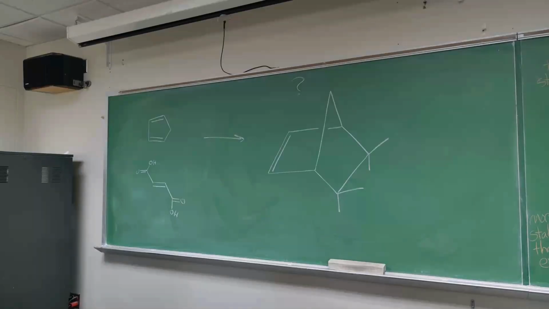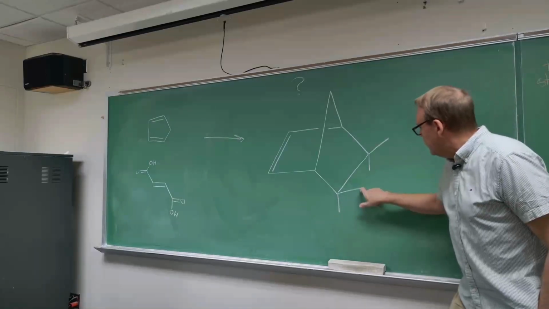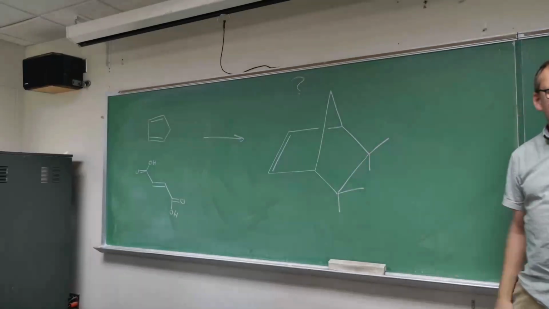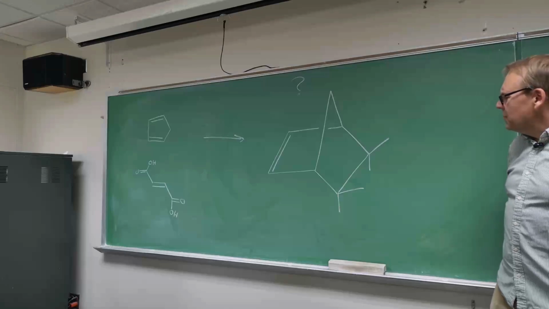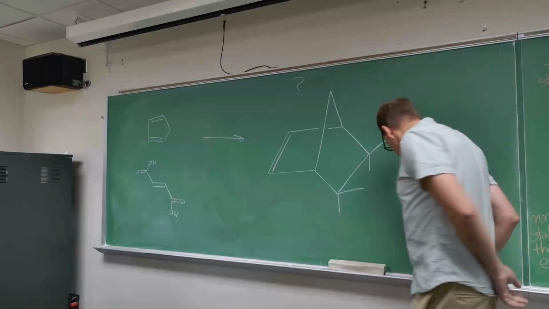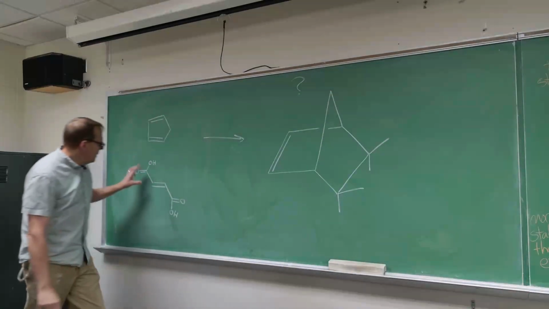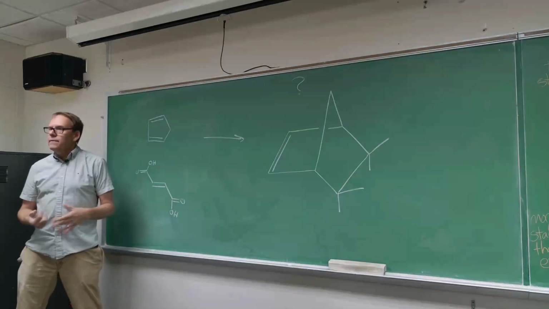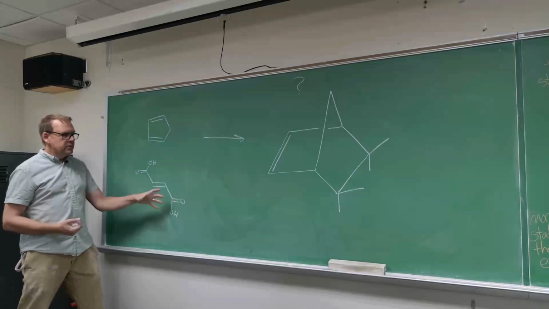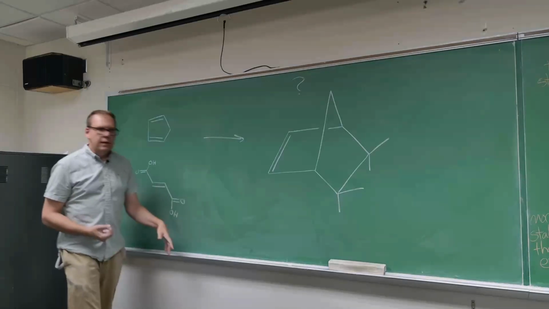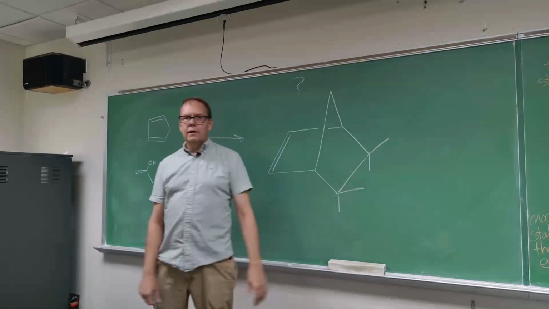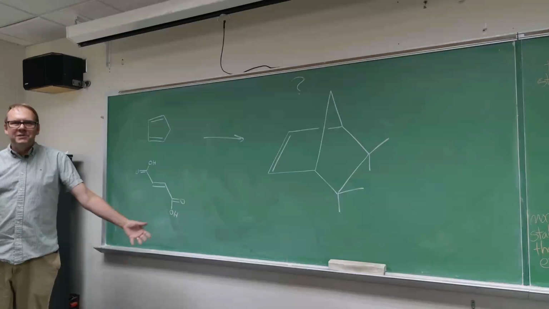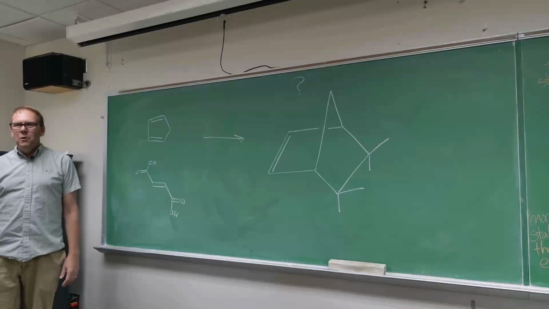So what I want to do is put groups here, here, here, and here to represent what you would get from this reaction. First of all, the substituents on this dienophile, the carboxylic acids, have p orbitals. It's a pi bond there. So these would be happy in an endo position. So can I just draw the product where they're both in endo positions, do you think? I'm hearing some no's. Why not? Endo is better, isn't it? What's the problem with that?